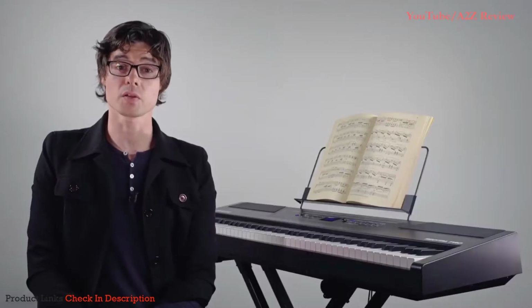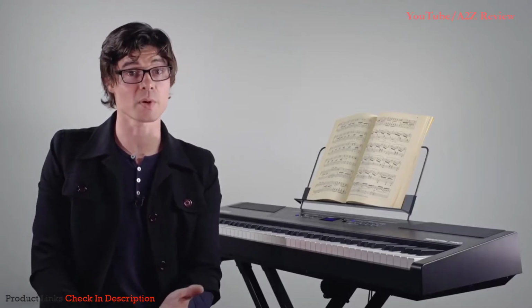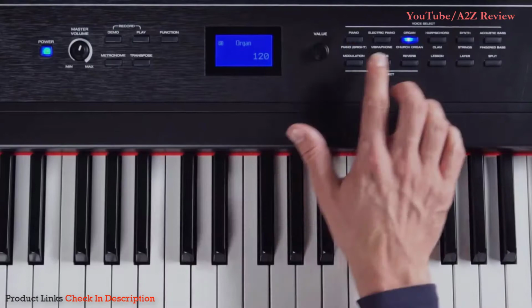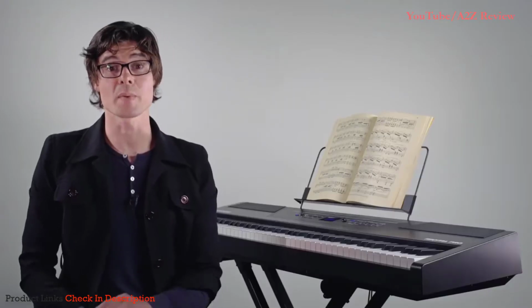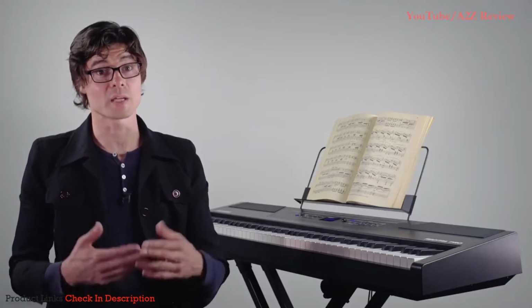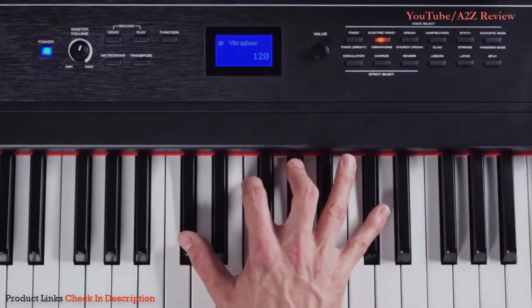Each voice button has two selectable voices, and if you want to select the second voice, you just hit the button again. You can add modulation, reverb, and chorus effects to your sound, and they can be turned on and off by pressing each of those buttons on the top panel.